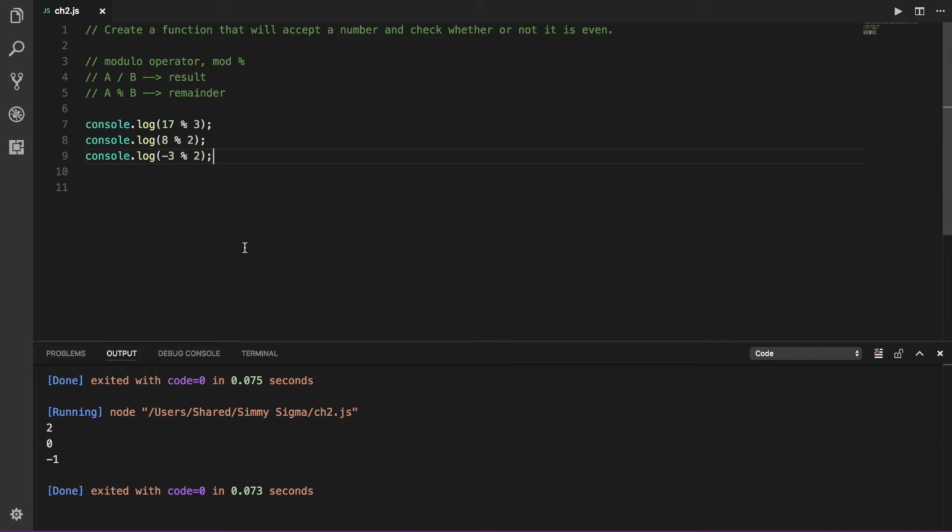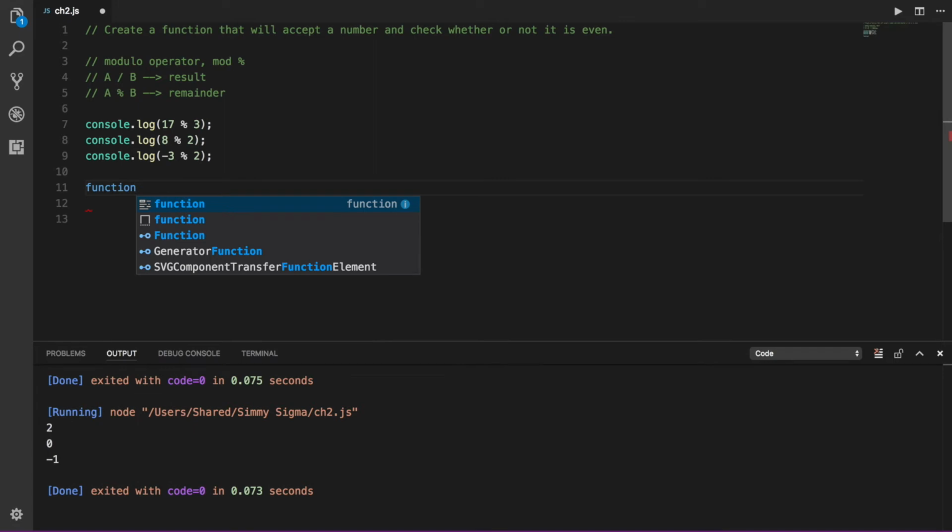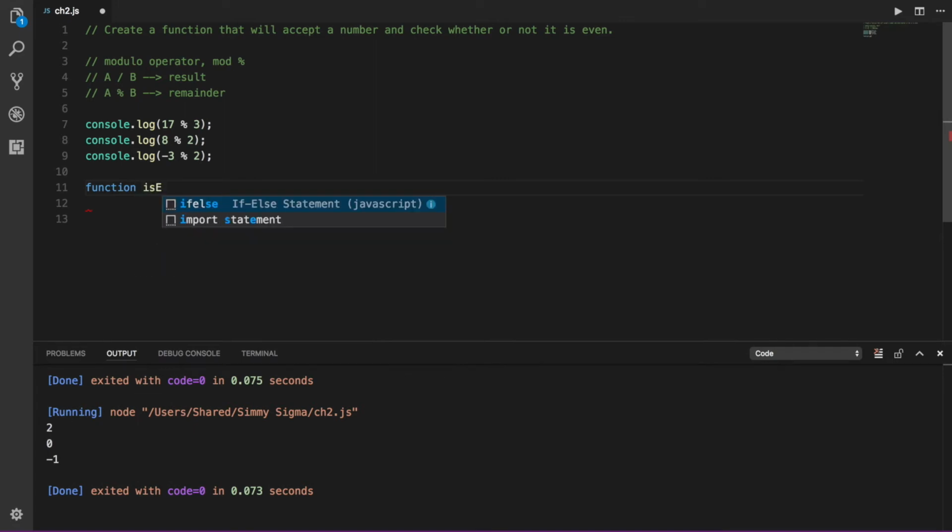So now that we understand the modulo operator, we can see how it's going to be helpful in writing this function. We want to go through any number and check to see if the remainder of a division will yield 0 or something else. So in JavaScript, we can create functions using the function keyword.